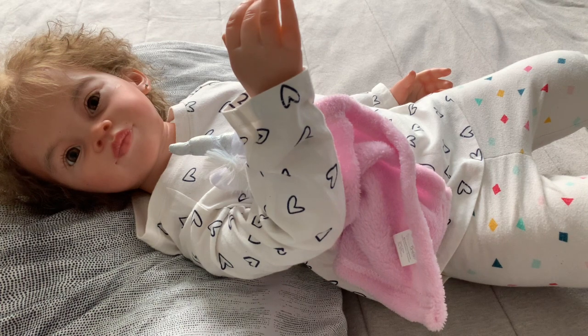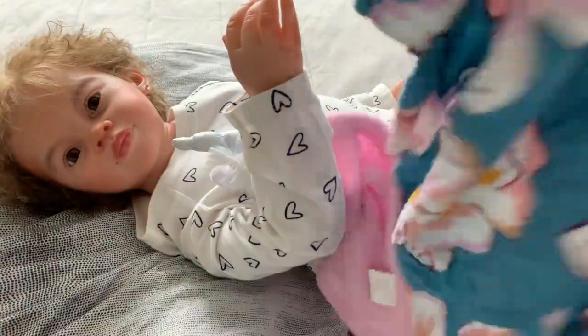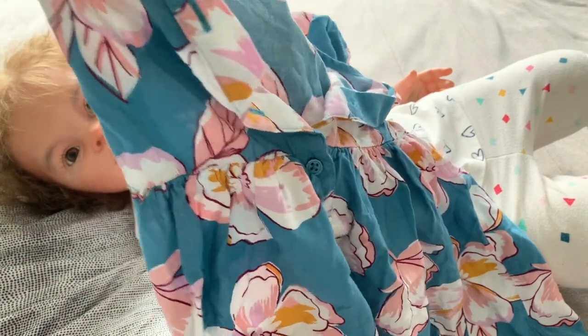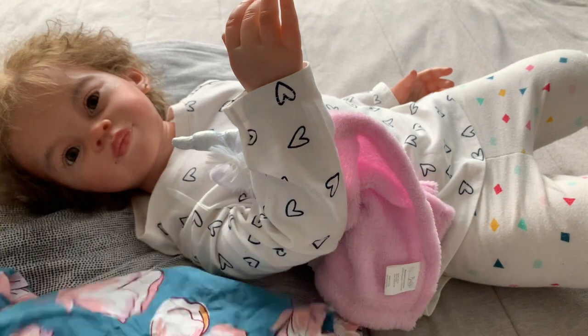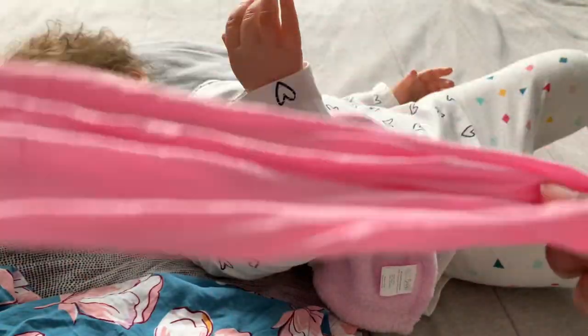She's going to wear this outfit she came to me with. I believe this is a dress — if not, it's a really long shirt and we're going to wear it as a dress. This is the front. It's a really cute blue color and it has flowers all over it. The sleeves are half sleeves — they're not short sleeves really, and they're not long sleeves, but I guess you could say they're short sleeves. Sometimes they have half sleeves or little longer short sleeves.